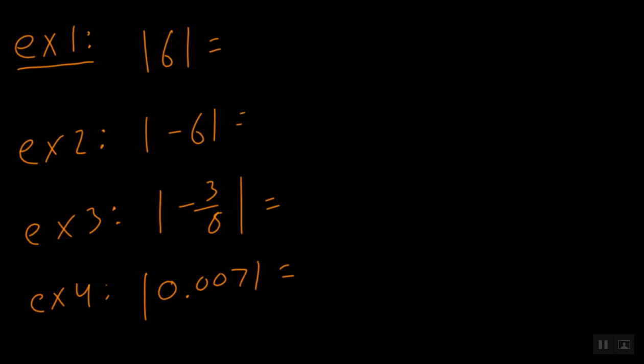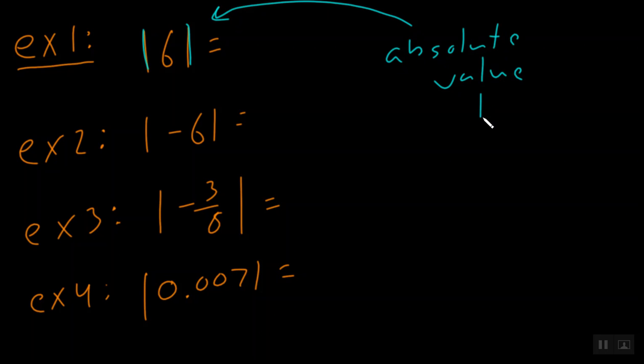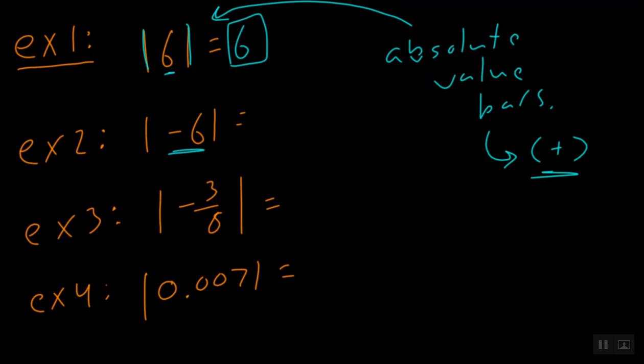Okay, here we have our first four examples, and you'll notice these weird straight lines. So what are these weird straight lines? Well, these are actually something that we call absolute value bars. Whenever we see this, we're saying, everything inside, we're going to take the absolute value of it. Now, I said absolute value will always make things positive, and this is where students get so confused. So for a positive 6, if it's going to make it positive, all that means is that it stays positive. The absolute value of positive 6 is positive 6. But what about the absolute value of negative 6? Remember, we said it makes everything positive. So the absolute value of negative 6 would become positive 6.